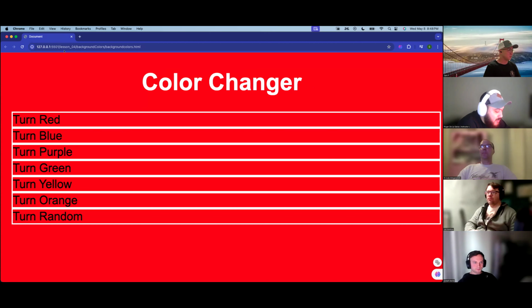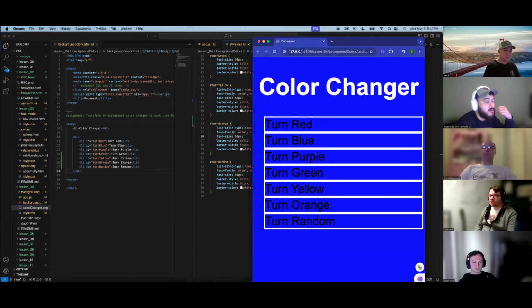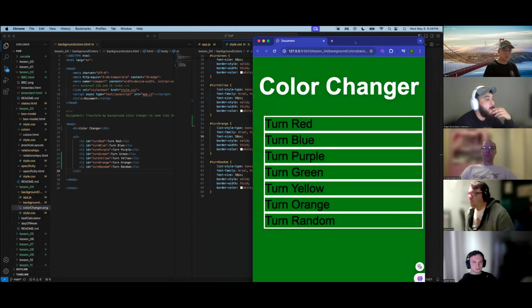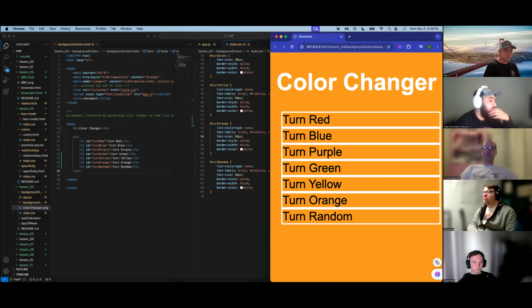I made a color changer. It changes colors. Sorry for the very bright colors, I didn't know how to change that quite yet. I didn't code the random yet because I didn't really get to it. But I was making everything into boxes.